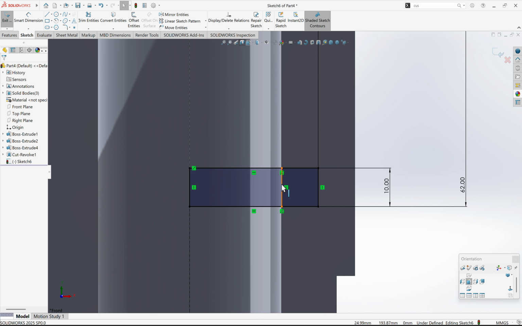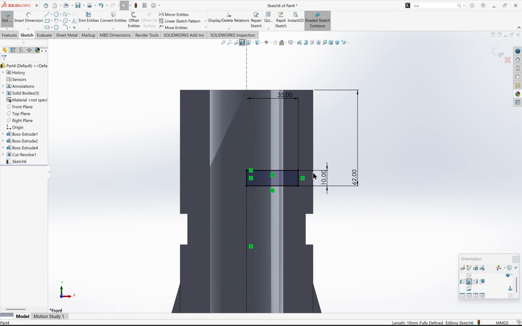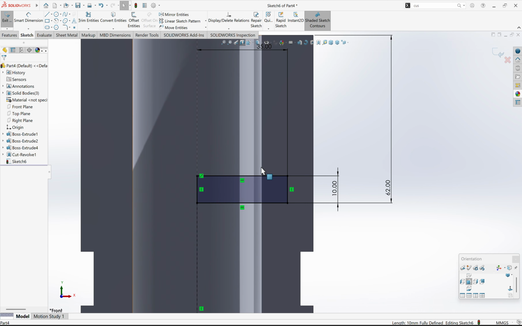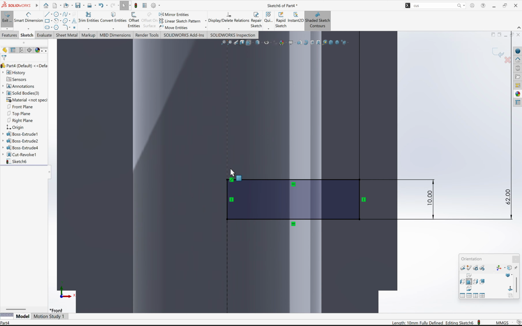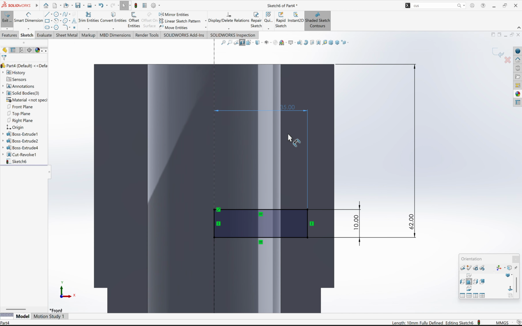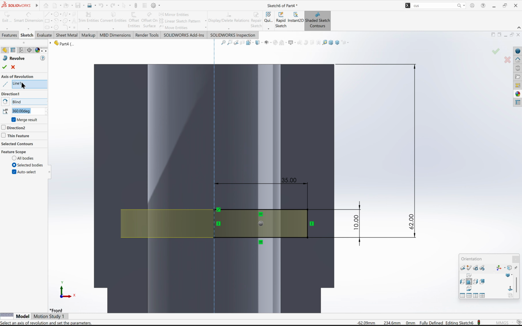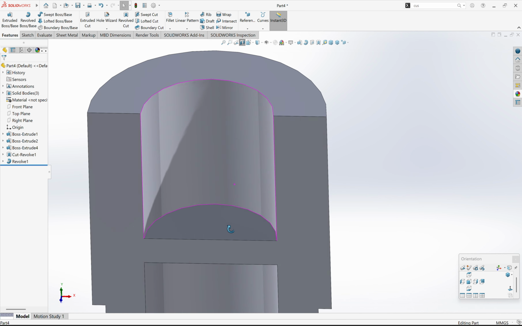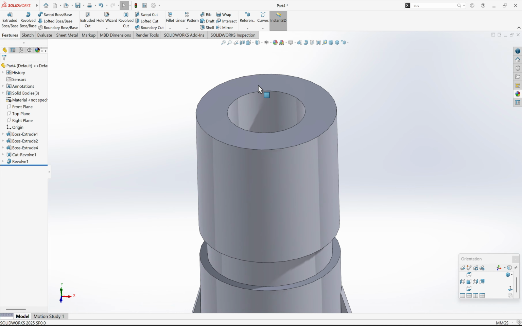If you do it correct, then you don't need to do the 10 inside. It's already given that, because we have this as a diameter of 50 and radius of 25. So from here till here it has a radius of 25. Then because we have here 35, so 35 minus 25, it's 10. So it's already going there 10. So we're going to use another tool, which is revolved boss base. Again, the axis of revolution should be chosen and then blind. And that's all. We did this disc. Get out from the cross-sectional view.